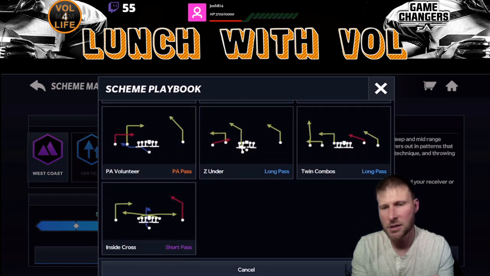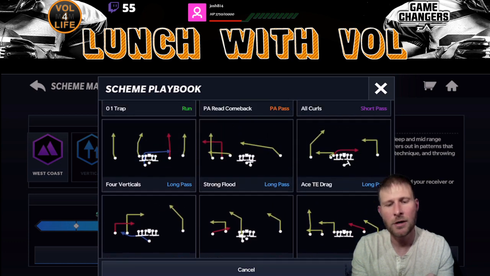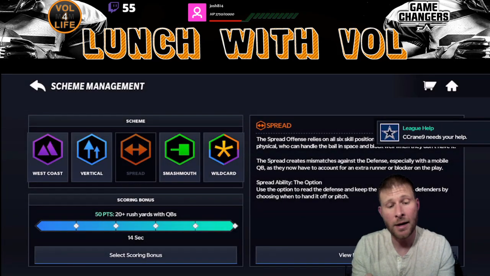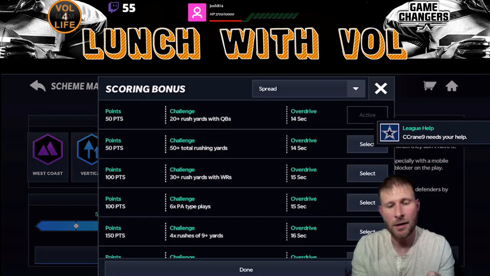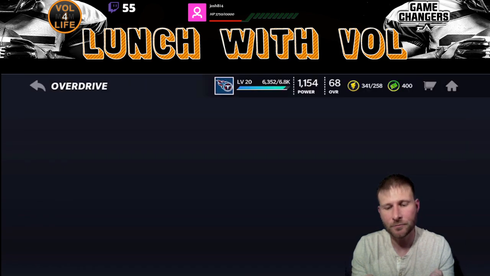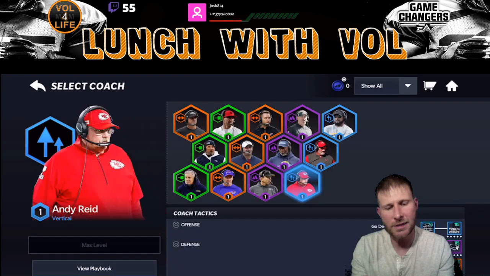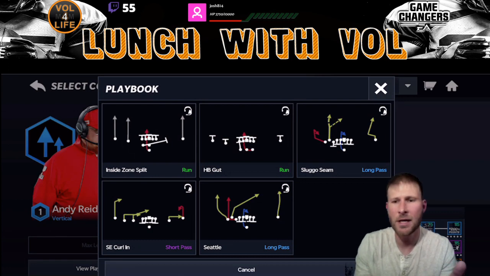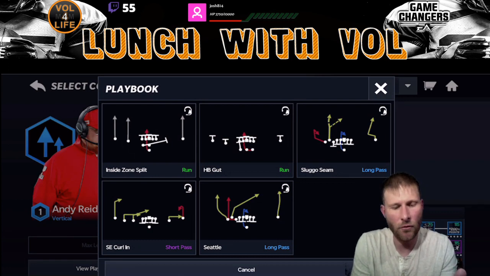An inside cross is one that I'm not particularly a fan of. So I think short passes and runs are what you want to bolster on the vertical side, which again is why leaning towards Peterson for me with that scheme is not a bad idea. Reid also is potentially interesting because you do have the extra run plays, the up the middle run plays, which could be helpful for vertical also.